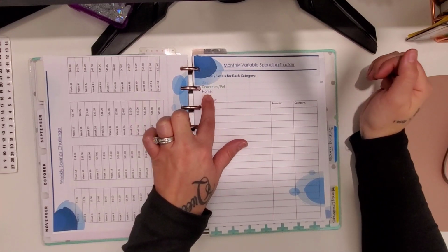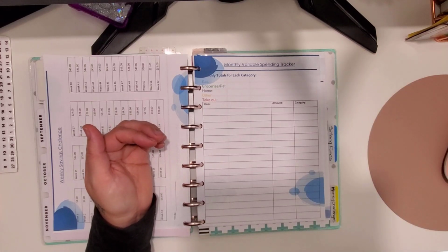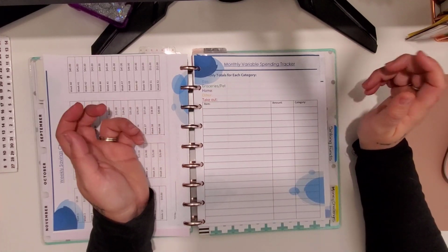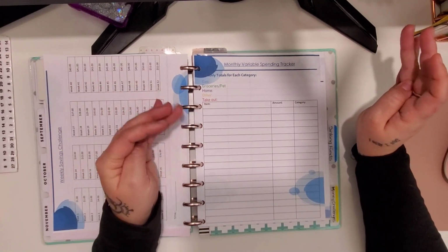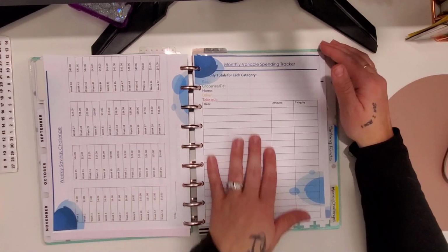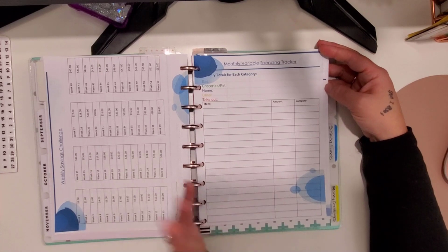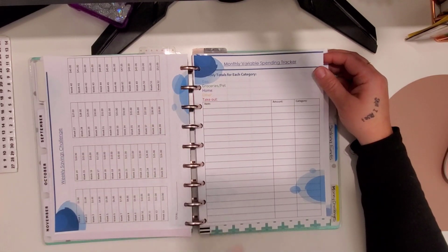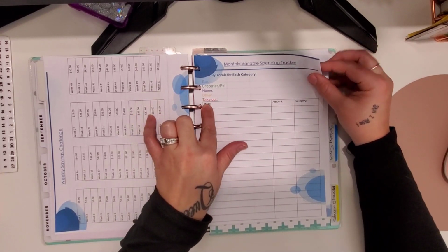Then we've got home. Home is things like home decor, or purchasing things like candles, or Scentsy products or Norwex products, things that I don't purchase all the time, and things that are kind of luxury. By luxury, I mean things that you purchase through a third party or whatnot. It could be anything. You make it your own. For me, home would be things like home decor, and extra things like ordering from Scentsy, Norwex, doTERRA, those types of companies. Then we've got takeout food, and then we've got other.